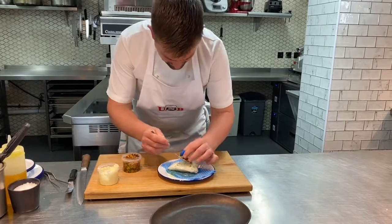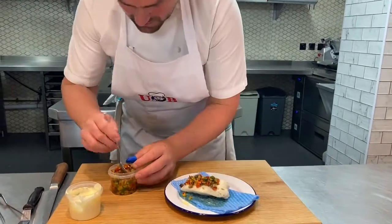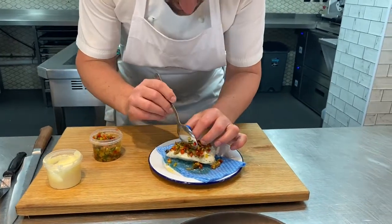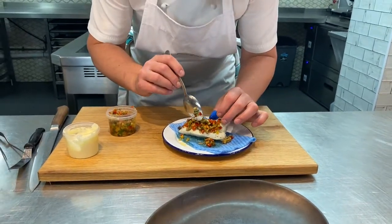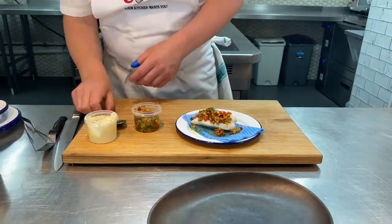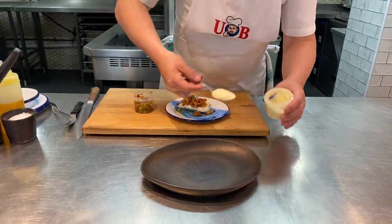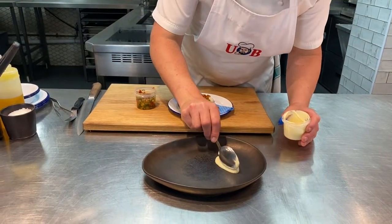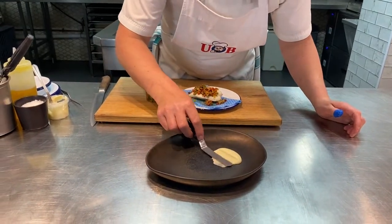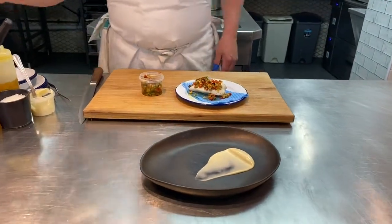The reason I'm doing this off the plate is because some of it falls off, so I want to really get lots of that topping built up on there. Then onto the plate — rinse the spoon, take some of the pil pil, give it a little stir first of all, and put a spoon of it on the plate. You can always serve more with it of course, but it's quite strong — take a little palette knife and spread that out nicely.